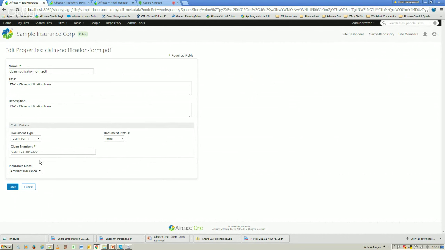The claim number as well as the insurance class were already inherited from the claim. So that's what I meant by property inheritance and metadata inheritance and auto classification, so that you can provide important metadata already from the folder and the query that are specified in the template.